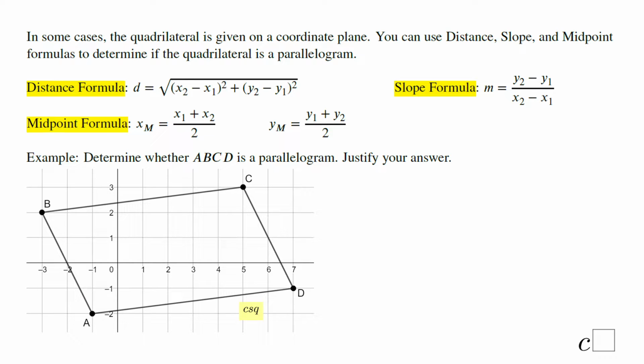In my next part of the lesson, we will look a little bit at how to work with quadrilaterals in coordinate planes. And we have this formula, the distance formula. How it's called is right here. If you don't remember the distance formula, you may want to use the Pythagorean theorem if that is possible. Then you have the slope formula and the midpoint formula right here. With these three formulas, you can determine if a quadrilateral is a parallelogram.